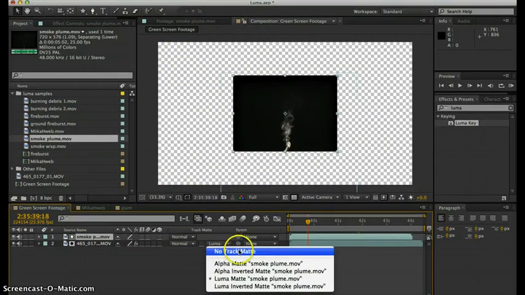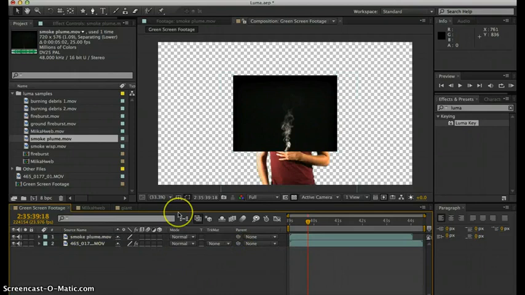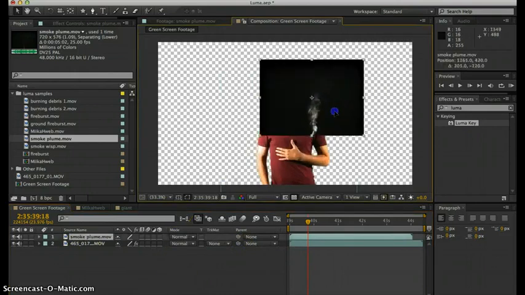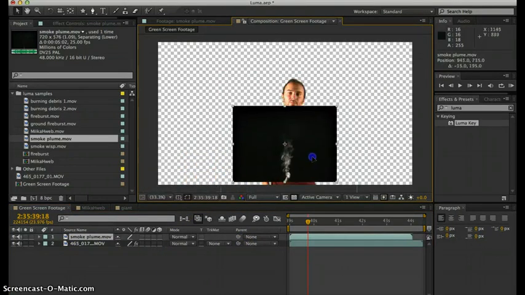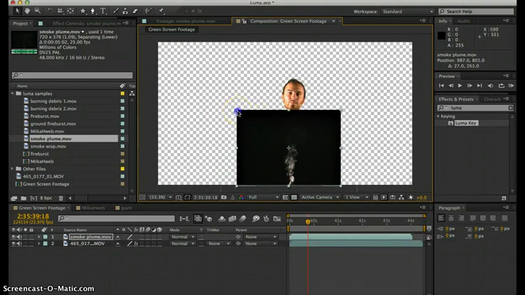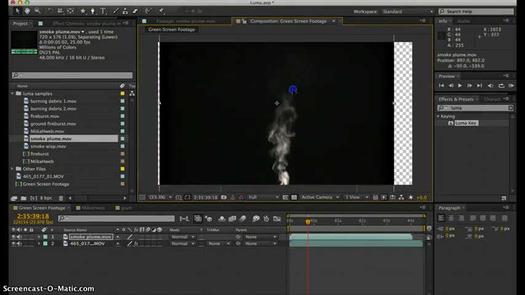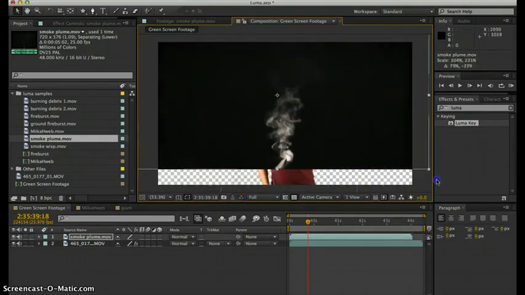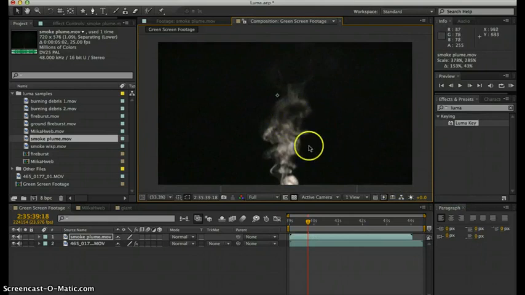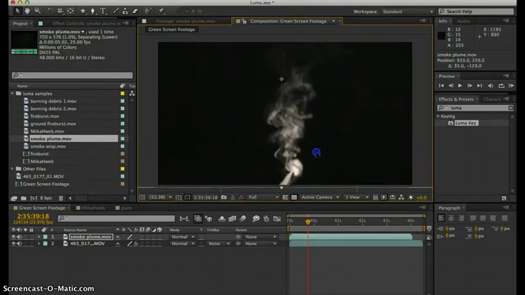Right, oops, let's go back to none. Sorry, a lot of these options are still ticked on, so I was testing it out. Right, so there's our video. Here is a layer I've dropped on top, and what I'm going to do is I'm going to stretch this out a bit. Let's make it bigger. Now I wouldn't normally recommend you do this. You can see it's starting to affect the quality of the image, but as a demonstration piece, it'll work quite nicely.